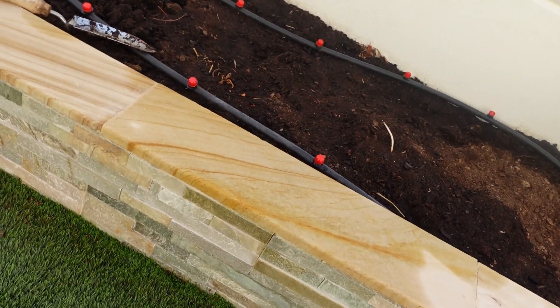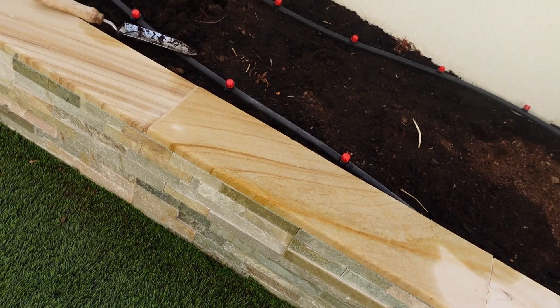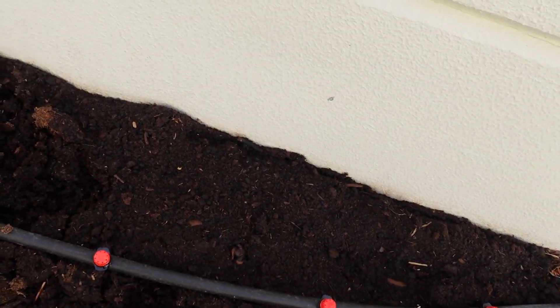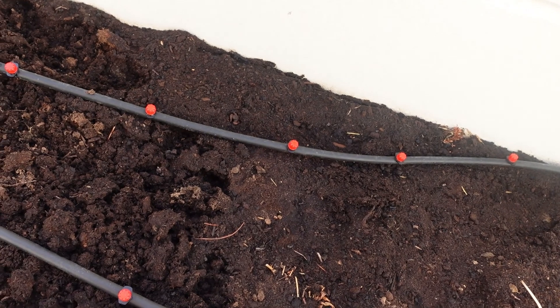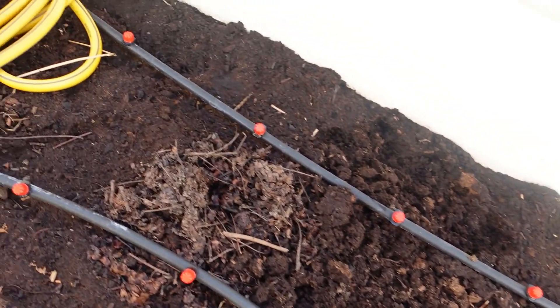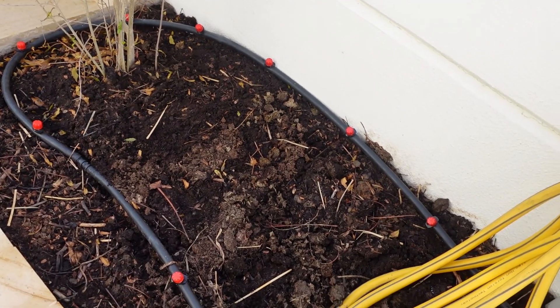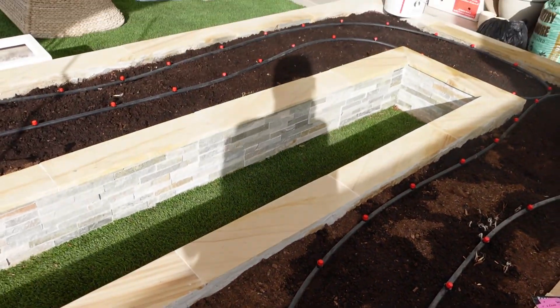Here in my raised beds, which I've been filling over the summer months with layers of leaves, cardboard, and other organic matter making my own in-bed compost, I've topped them off with a layer of topsoil and potting soil. I've also been using some horse manure. You can see my new irrigation — it's my first year having irrigation and I'm hoping this will help me maintain the garden as I'm still working on building the soil.